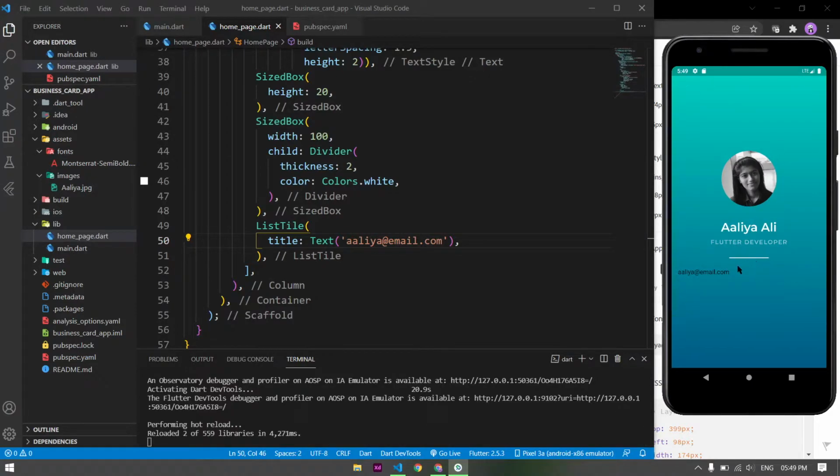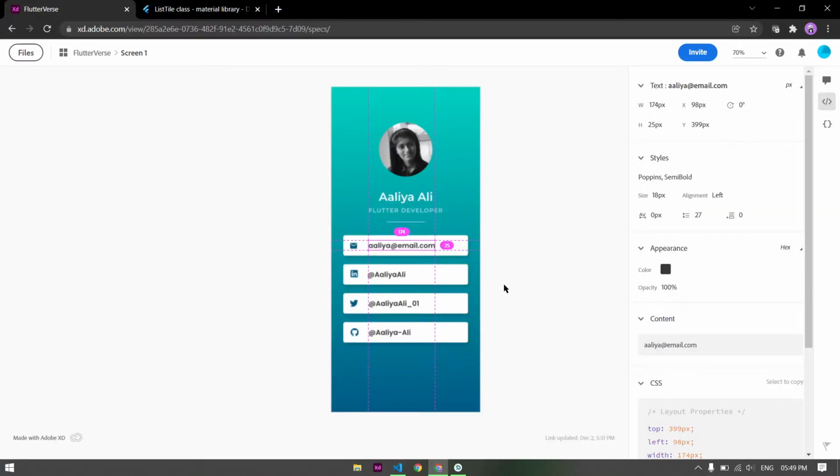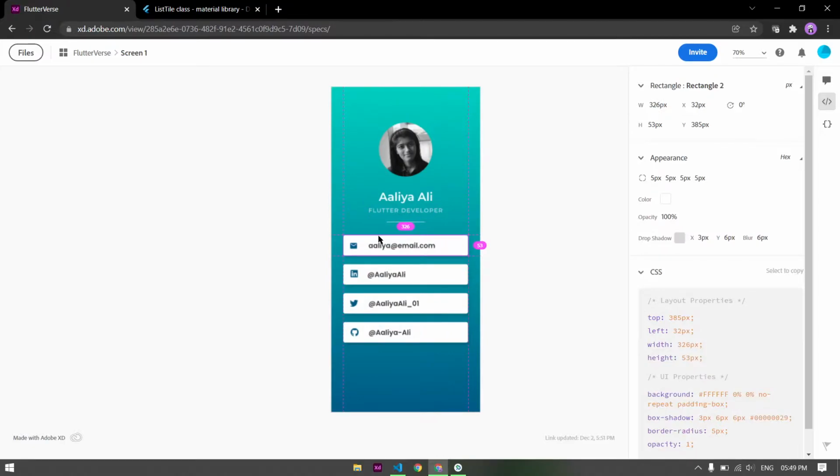Alright, this is what it looks like. Now when I look at the design file, this is how we want it to look. We want a white color with some decoration applied to it. It's got 5 pixels of border radius.